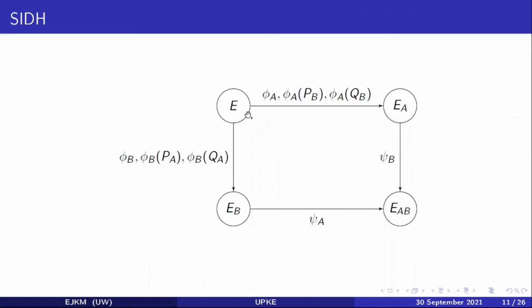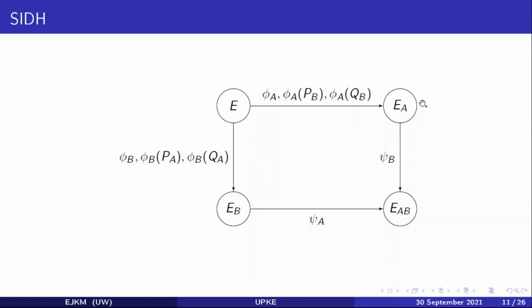The first UPK variant that we will try today is based on SIDH. Recall how SIDH works. We have an initial curve E, we have 2 parties Alice and Bob, and we have 2 prime numbers A and B. The secret key of Alice is an isogeny phi A, whose kernel lies in the A torsion of E, that goes from E to EA, and similarly for Bob, it is an isogeny phi B that goes from E to EB, whose kernel lies in the B torsion of E.